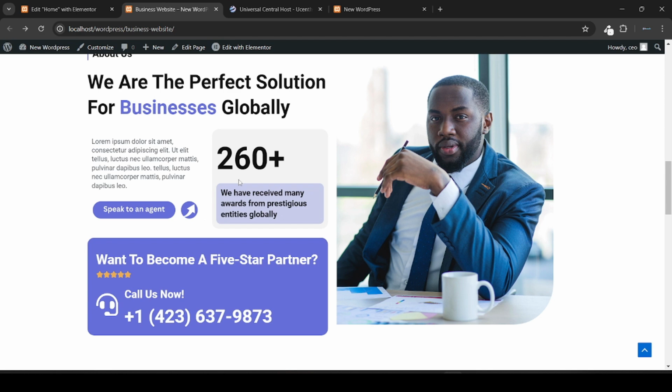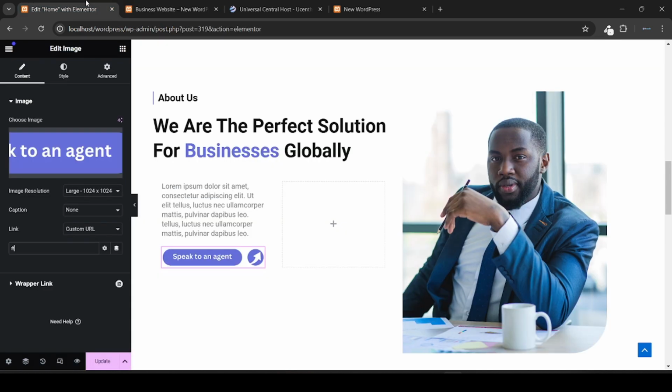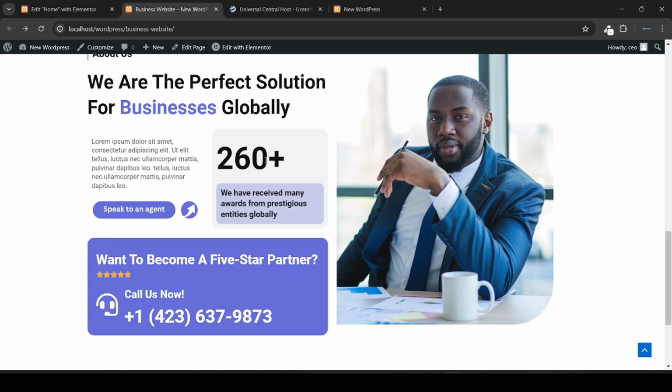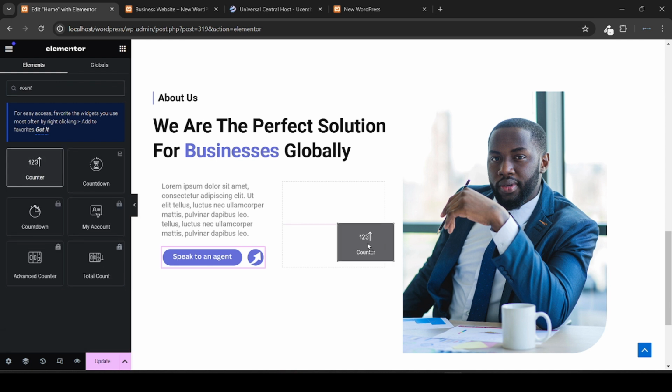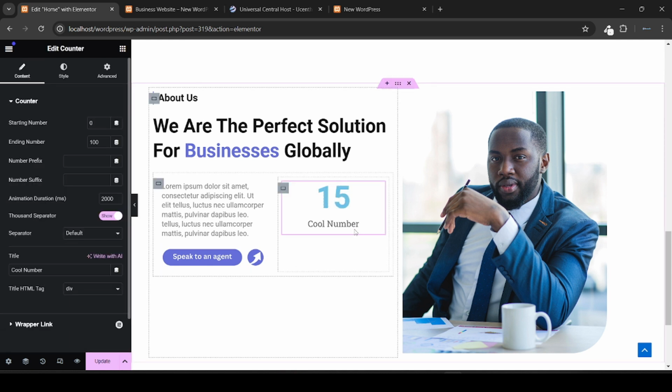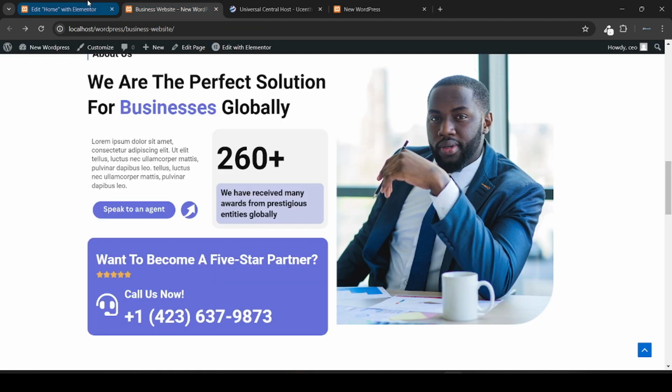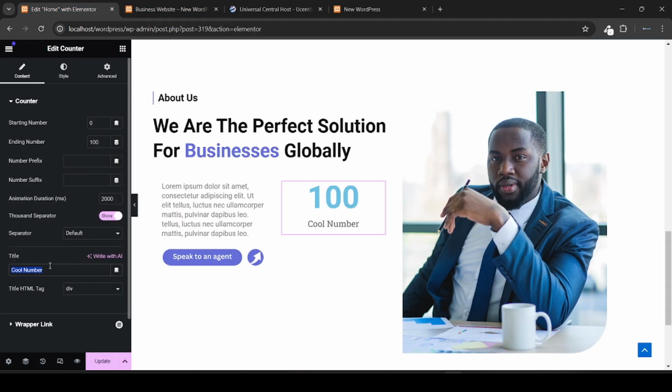So here we need to get this. For us to get it, this is actually a counter. So we need to put in a counter, drag it and drop it over here. And it doesn't have any text, so we have to remove the text from it, the title.